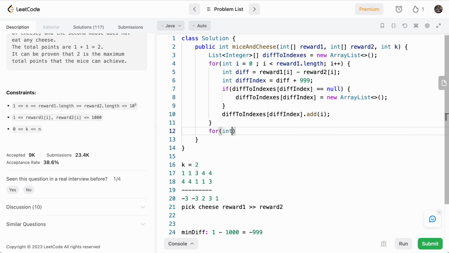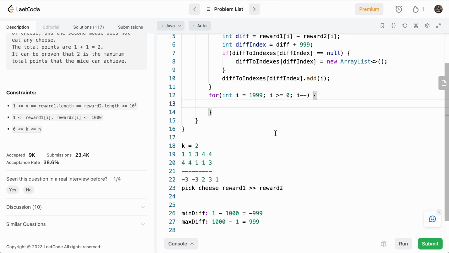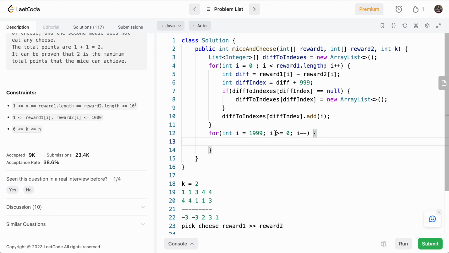So we'll say int I is equal to 1999. That's the highest one we can have. And I greater than or equal to 0, I minus minus, right? And each index can have multiple diffs, right?